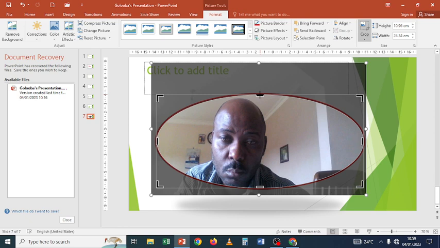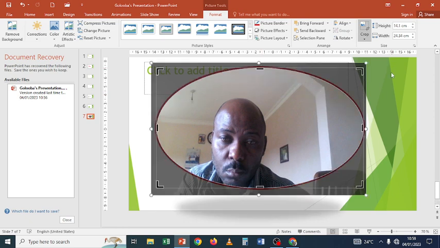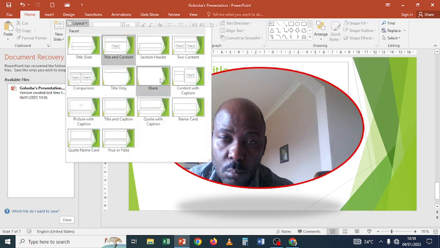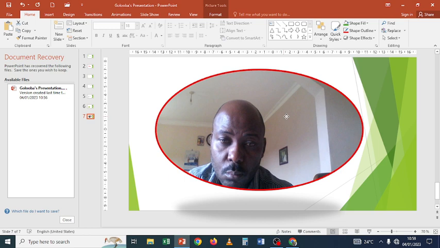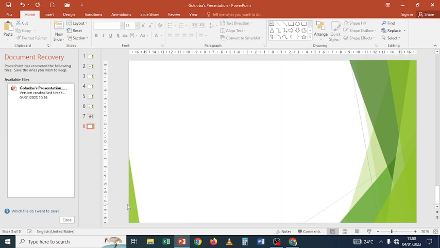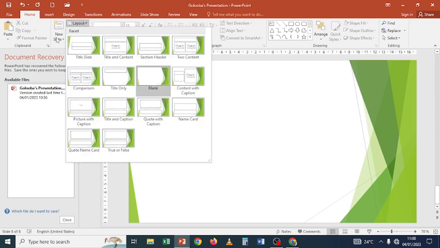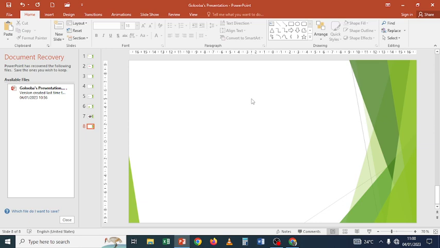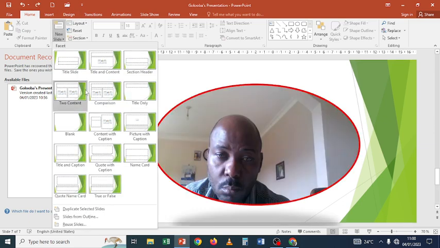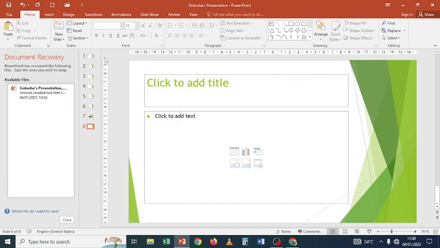Okay, so that is how a picture is inserted. And now after inserting it, if you don't want these things to appear, you change the layout to blank. So it is on a blank slide. Control M. Now a new slide is inserted, it is blank because the previous one was blank. So okay, sorry, undo. We can insert a new one, just come in new slide, then just insert this one.